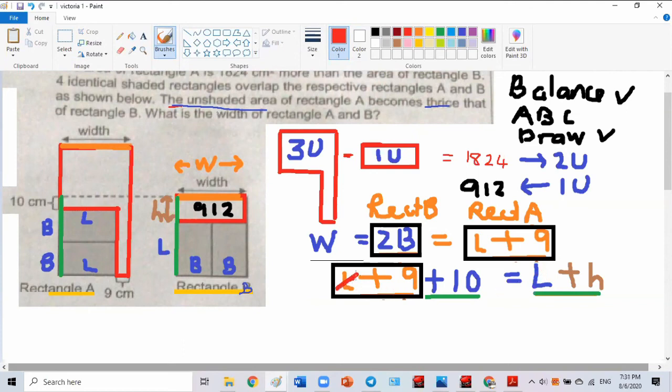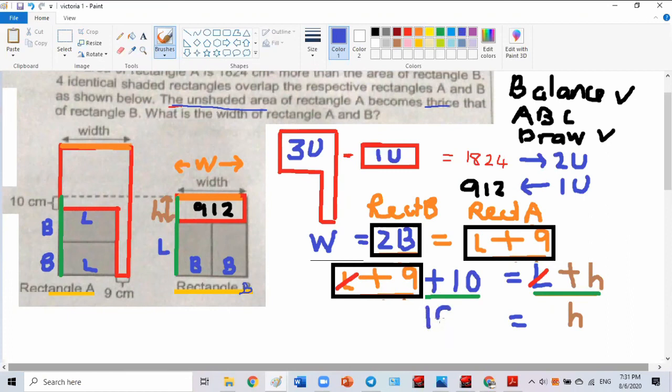Now, see, I will take out L here, I will take out L here, right? Everybody see, my height is revealed to me. That is why I need to find the height. Yes or not? So is it 912 divided by 19? That was our strategy. Right or not? 19. People can see 19?